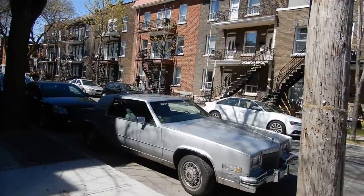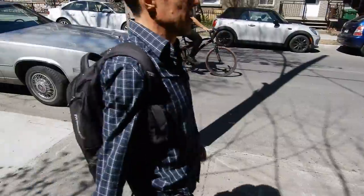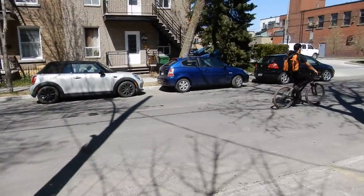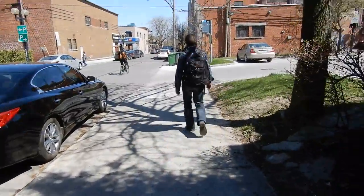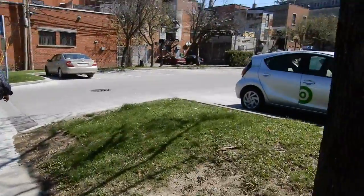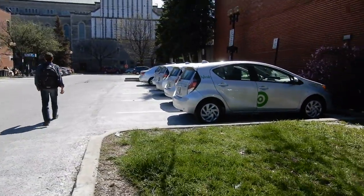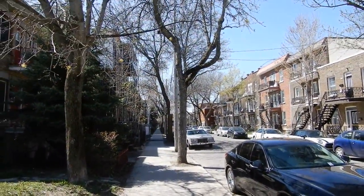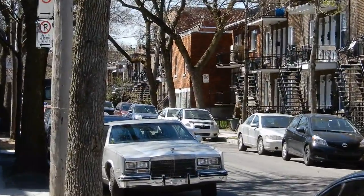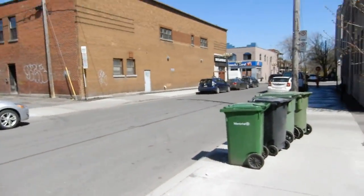It is what it is. I'm happy to find this beautiful thing on this gorgeous day. So far the most beautiful day of the year, today being the 8th of May. That's another thing — look, you have these car-sharing electric cars here. The complete opposite of this behemoth. That Cadillac probably gets like 16 miles per gallon on a good day. Anyway, hope you liked it. Bye-bye.